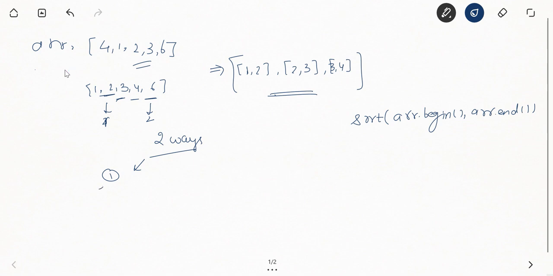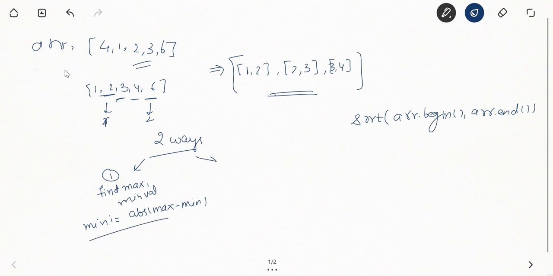First, find the max value and minimum value, then store it in minimum difference, which equals the absolute of max comma min value.